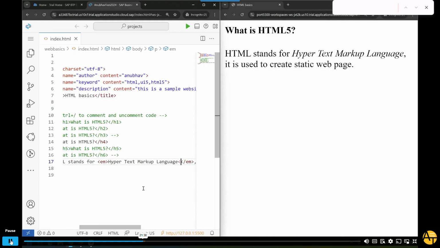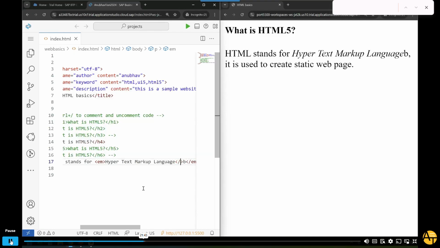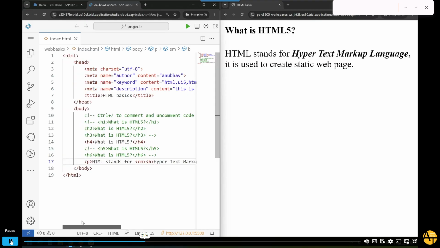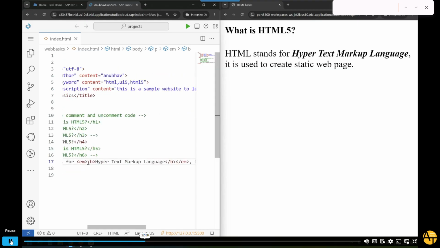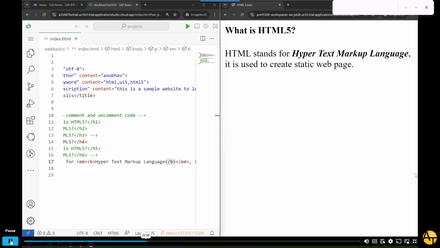I will also put a bold tag, the B tag as it's called. Let's start a B tag. This is called tag nesting. So we are nesting one tag inside another. You see it's turning bold now. Please make sure that it is well formed, like last in, first out. The last one opened was the bold tag, so that is last in, first out. That's the bold tag which we have added over here. Nice. That is how we can create the bold tag. Very good.